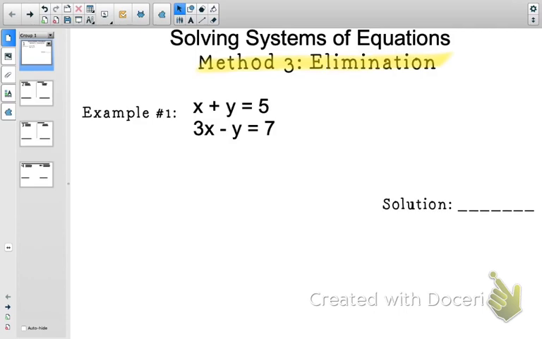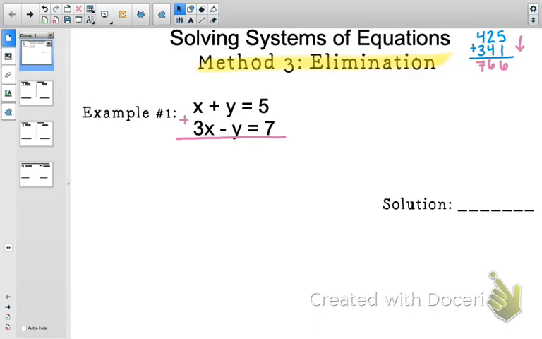I like to compare elimination to how we used to add double, triple, quadruple digit numbers where we just add them vertically. I put this example on the top right. We would add down. So 5 plus 1 is 6, 2 plus 4 is 6, 4 plus 3 is 7, and so that would be the sum. So we're essentially going to do that same method, but with a system of equations. We can do this when both of the equations are in standard form.